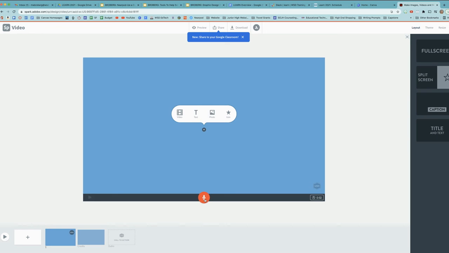So this is not a bad option for kids to do projects. If you want them to have a couple of different pictures, maybe as a presentation instead of doing it in Google Slides, you can have them put whatever pictures and text onto their project. And then when they click on the record button, once you say allow, it's going to say, press it down, talk, and it will go for the length of the slide, which is pretty cool.